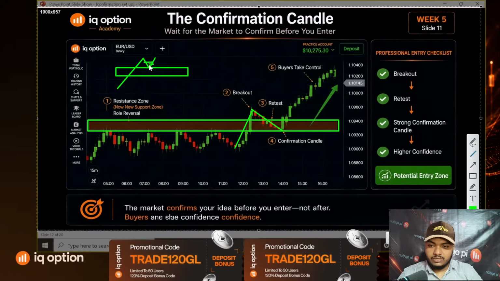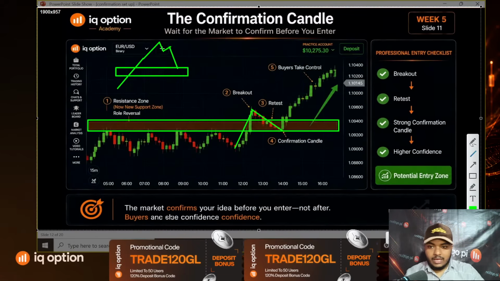After getting a little candle retest, you can't just execute your trade here after getting confirmation, because if you're trading on the 1 minute time frame, it will become very confusing. One candle gives you the retest and another candle gives you confirmation. So wait for a proper candle to come right here. After the breakout, wait for the market to push up a little and then let it come to the support zone. If you get a very good confirmation after the retest like this one, then you can trade for the continuation of the trend.